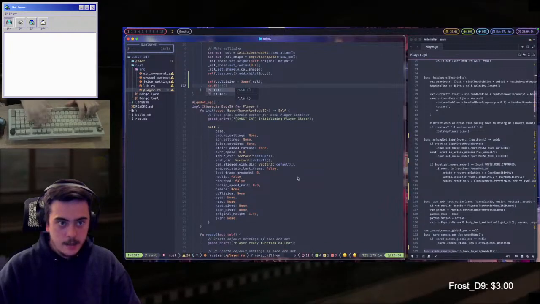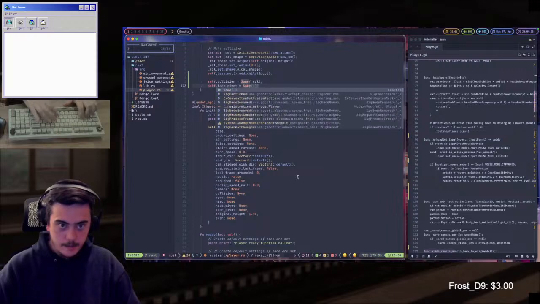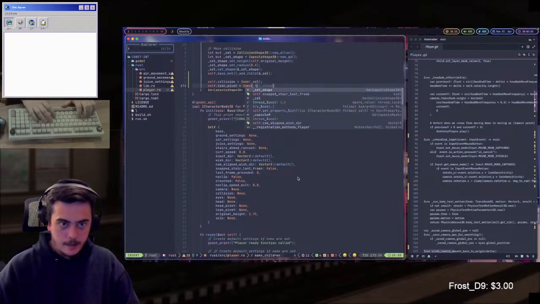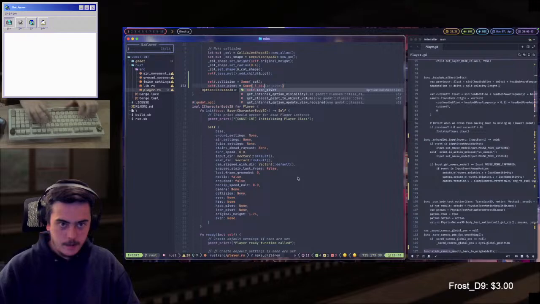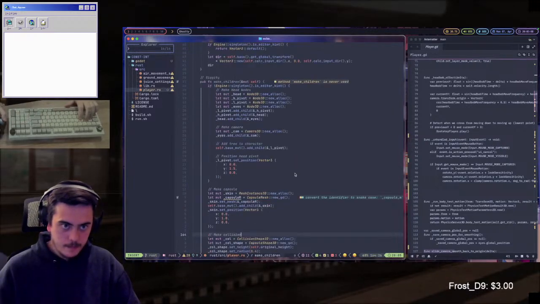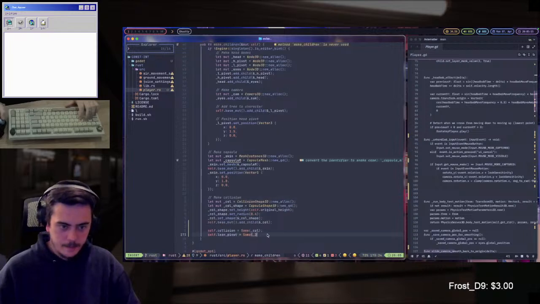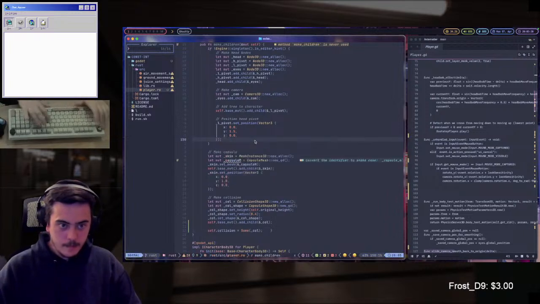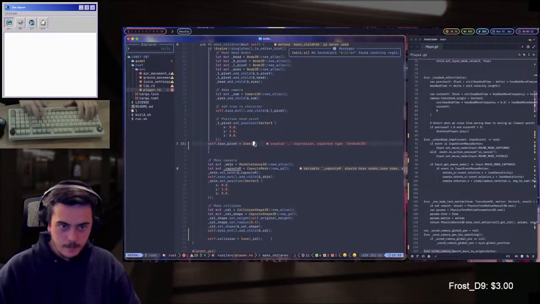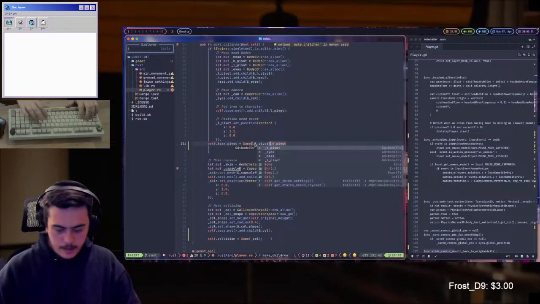Self dot lean pivot equals, I believe it's some L pivot. We gotta add that up there. There we go. So that's been set there.